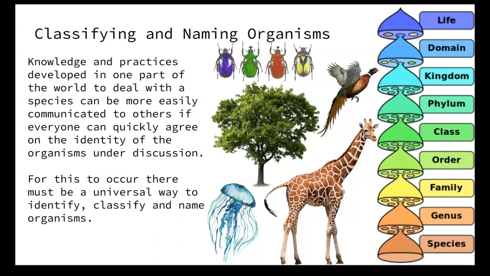It's similar to the idea of the periodic table, where every element has its own symbol and everyone knows and uses that same symbol to represent the elements they're using. Taxonomy is the same thing, using the same set of rules to name organisms, and this is what we use to classify living things based on what they look like, what they eat, their genetic makeup, all of that different stuff that they take into consideration.